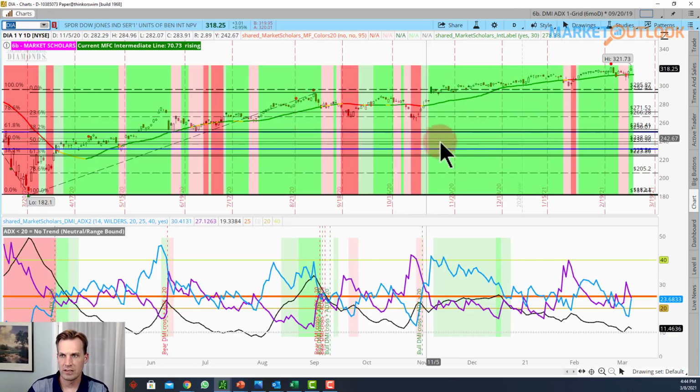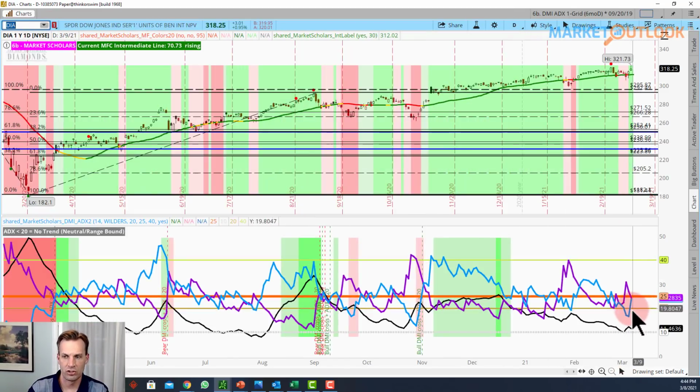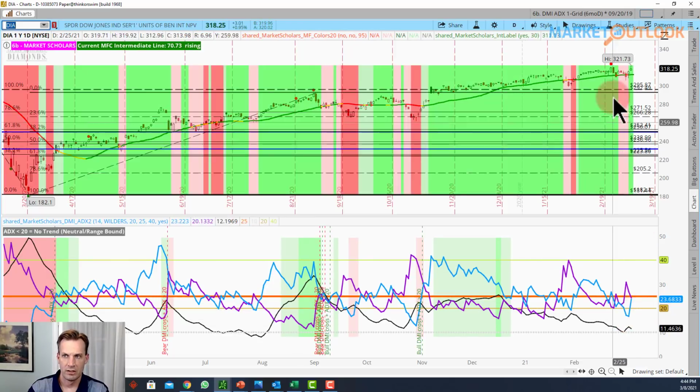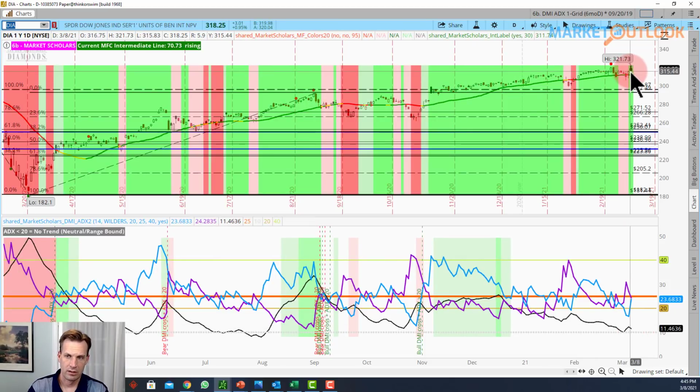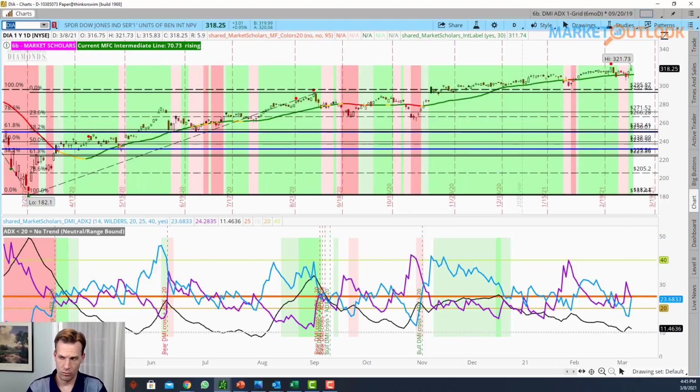Either that rise in the ADX is going to show up in these other indexes, or this bullish move in the Dow, which is about as non-directional a move as you can have, is more fluff than anything. So that's the idea, and I would lean toward what the NASDAQ is trying to tell the rest of the market, rather than thinking we're going to follow what the Dow Jones Industrial Average is trying to tell the rest of the market.